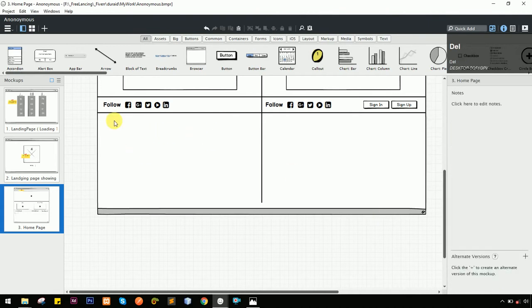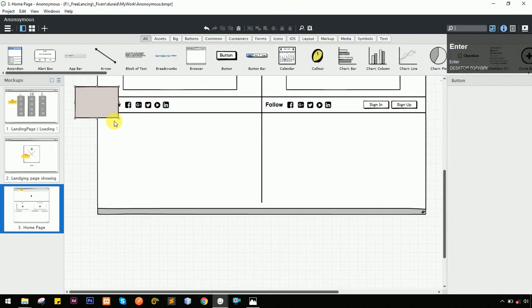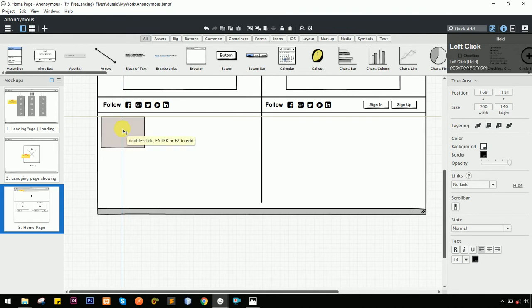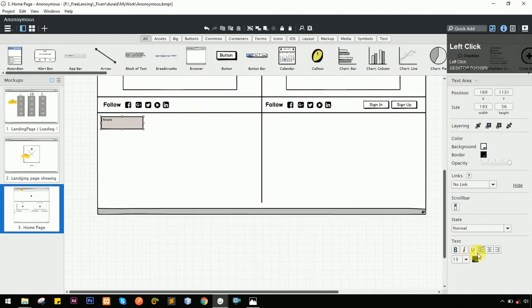So let's take some text area and then add forums and recenter this.